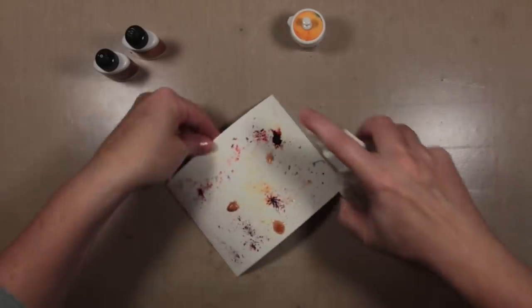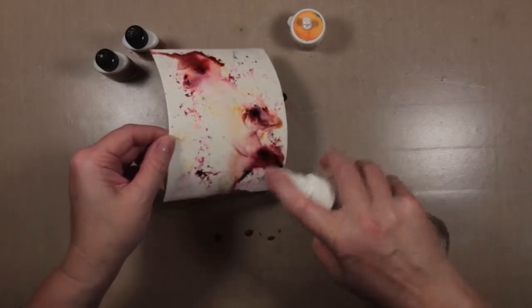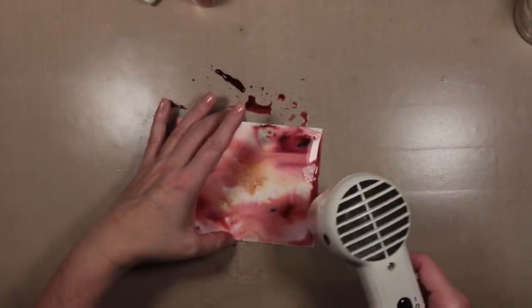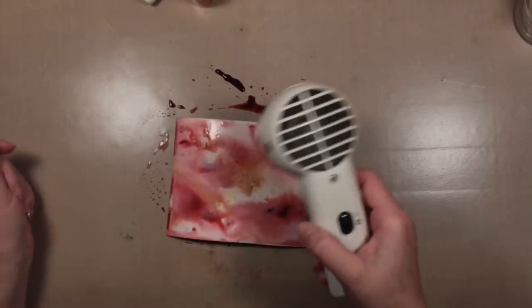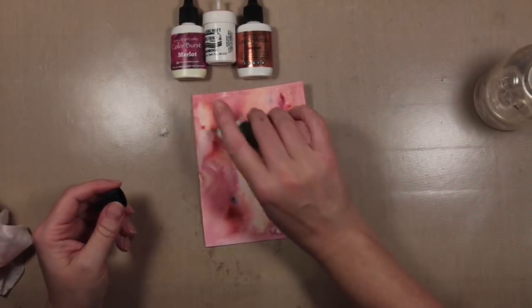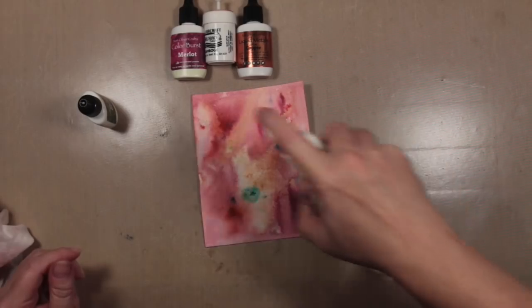Once you've added them to your card, you can spritz them with water, you can move them around, and you can get some very dramatic effects. When you're happy with what you have, just dry it off. I decided that this wasn't quite as autumny as I wanted it to be, so I'm going to bring in a green pigment and add that into some of the gaps, and I'll spritz that with water and dry that off as well.